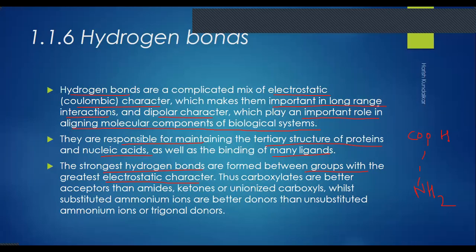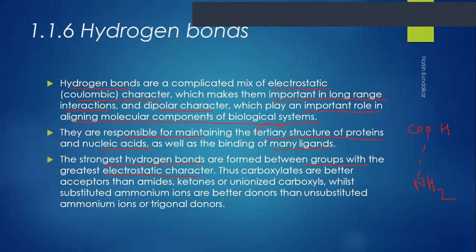Okay, so in the previous lecture, we were talking about hydrogen bonds, the non-bonded interactions. Wherever hydrogen bonds are present, they are so strong that they are responsible for the tertiary structures of proteins. They are responsible for binding of many ligands with the receptors. And the strongest of hydrogen bonds are often formed between the groups with greatest electrostatic character.